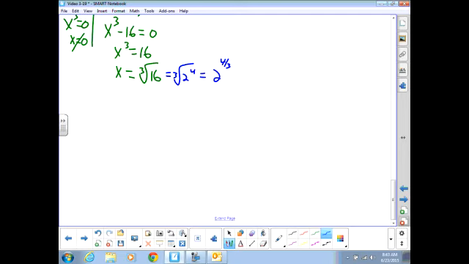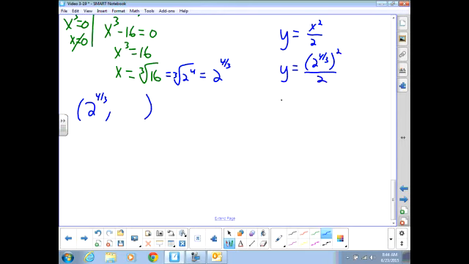Well, we knew before, so this is our x value. So we know it's going to be 2 to the 4/3, comma something, for our point where we have a horizontal tangent line. We knew from what we subbed in before that y was equal to x squared over 2. So we're now just going to sub in our x value of 2 to the 4/3. We'll square it and put it over 2. Well, 4/3, when you square it, we'll end up getting 8/3. So we'll have 2 to the 8/3 over 2. Well, 2 is really 2 to the 1st, so that's really 2 to the 3/3. 8/3 minus 3/3 will give us that y is really just 2 to the 5/3.